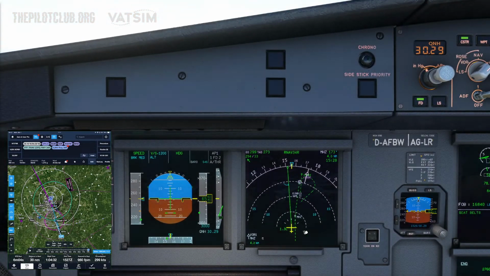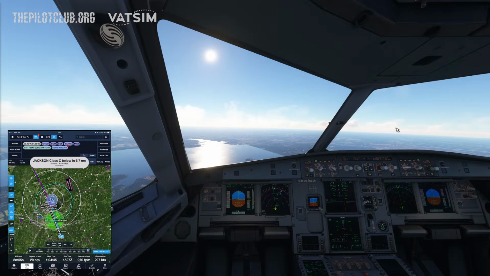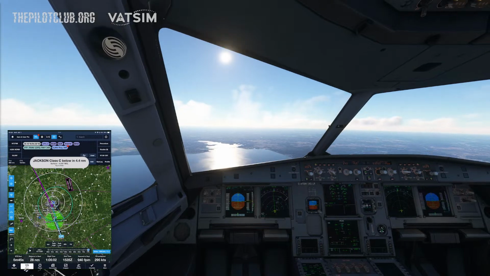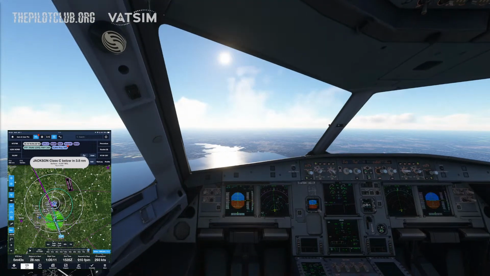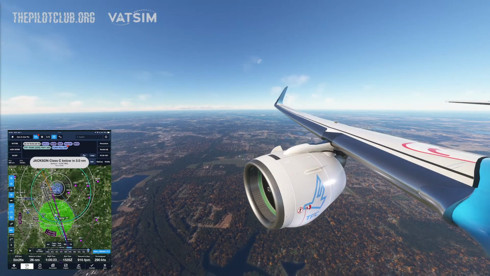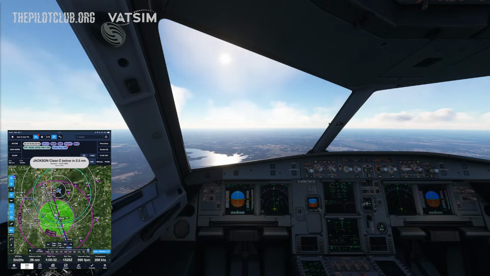Alright, let's take a look here. Should give us a good intercept angle. Class Charlie below in 6.0 miles. So what we'll do is another 5 degrees to the left. Let's go 240 on the speed. Should be passing Jackson on the right, a few miles. And we're at 5,300.